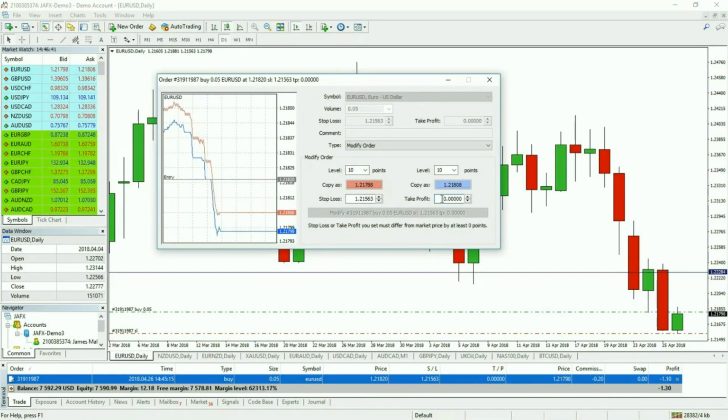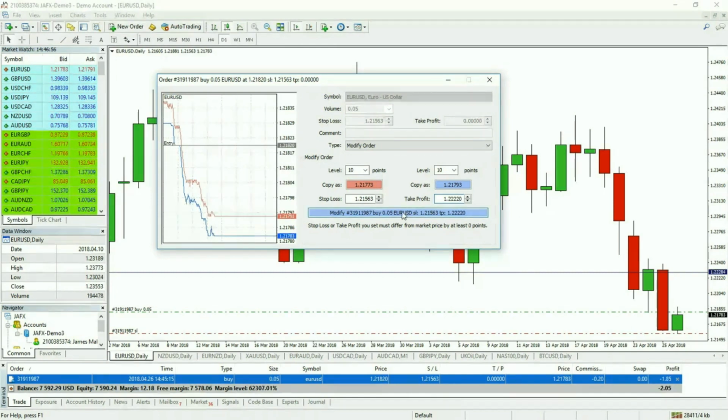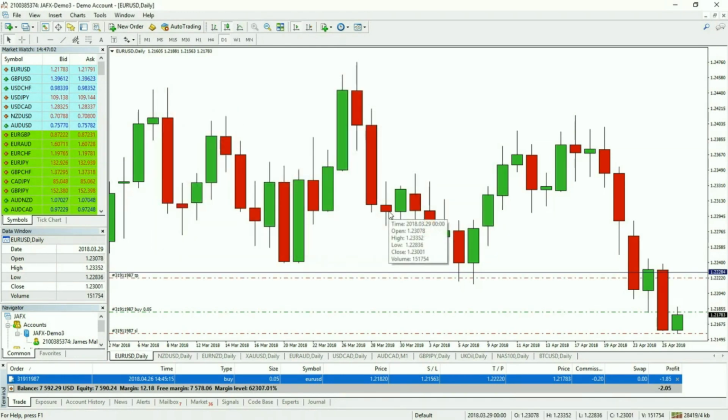We would like to trade this market perhaps back to our level of 122. So let us put in our take profit there of 121.2222, and that will just give us a good risk reward ratio to the upside. What we'll do is modify this order by selecting modify and the order number there, and we can see that effectively we have entered our take profit just below the level here, looking for this market to bounce up.